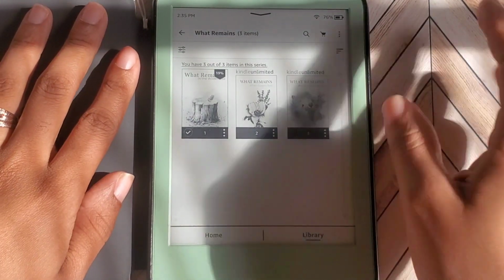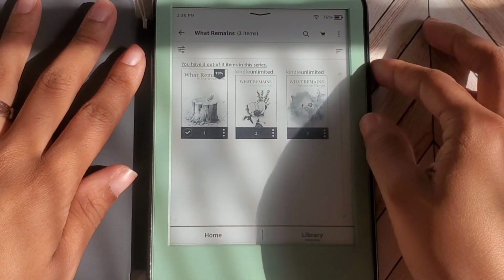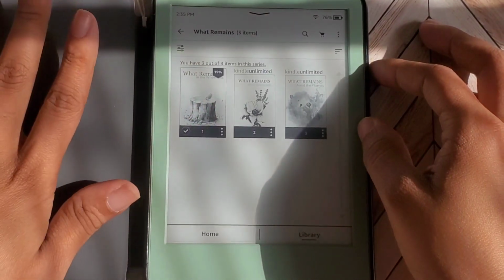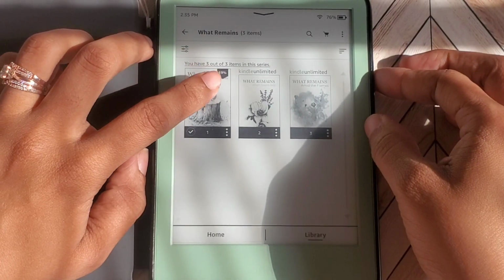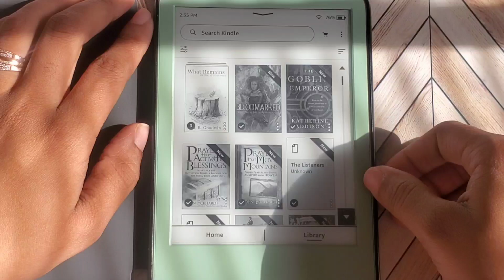What Remains, like I said, is a Christian sci-fi dystopian, where so far it seems like you can't be a Christian, believe in Christ, in this world, and there's a group of people who do, and they're called the Remnant. And thus far it's interesting. Like I said, I'm only 90% of the way through, so I haven't gotten that far.